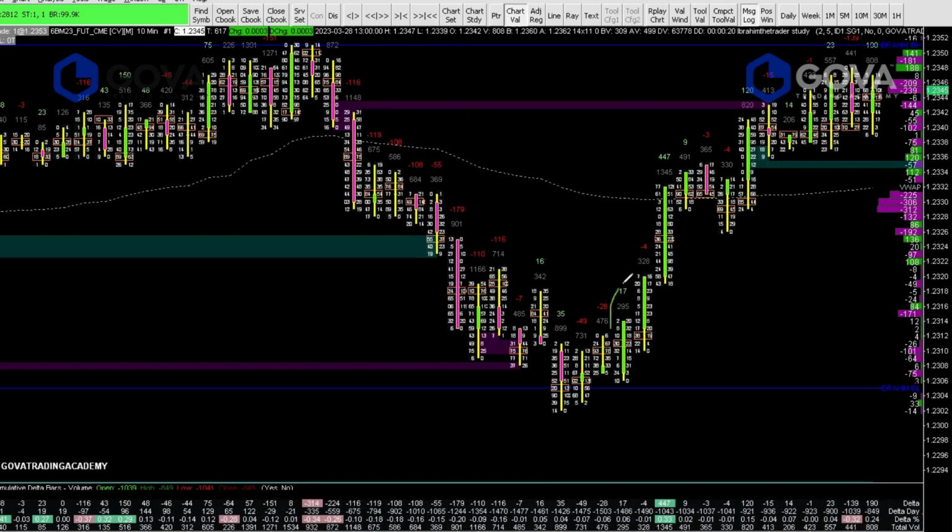Also, we can see how buyers took over in this area here. You can see 17 buyers came into the market with a momentum bullish candlestick, okay, into our demand zone. And this is enough confluence for you to be able to buy in the area, okay? This is enough confluence. Now let us look at the VWAP charts.